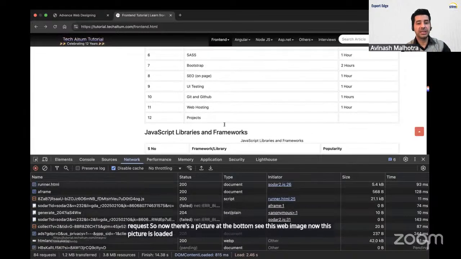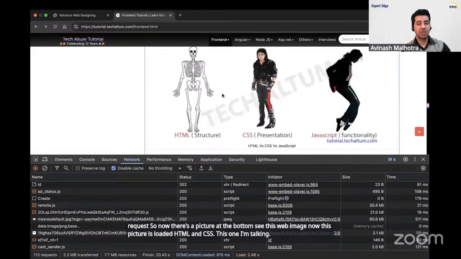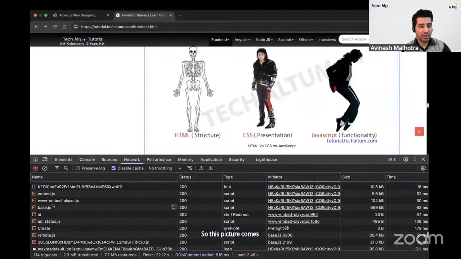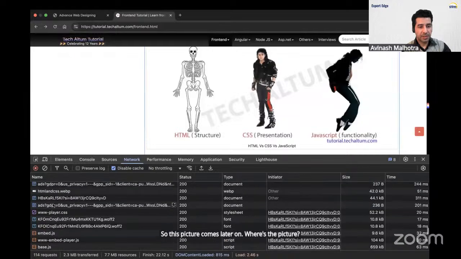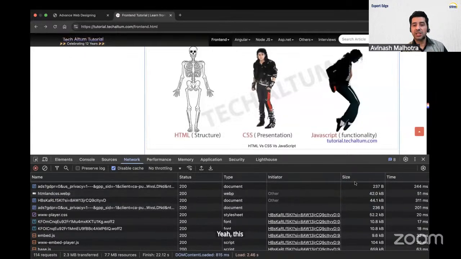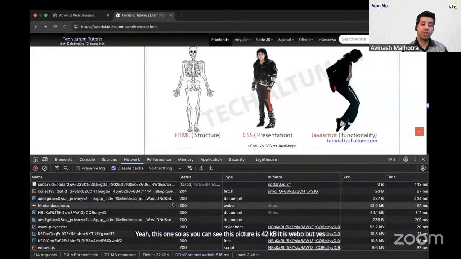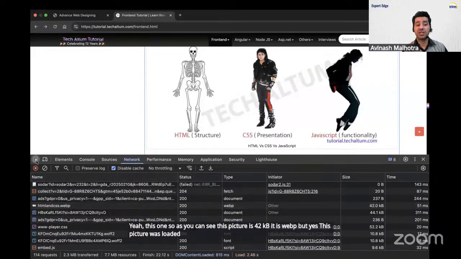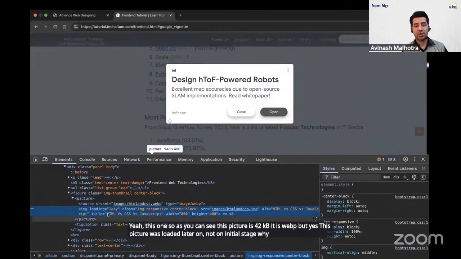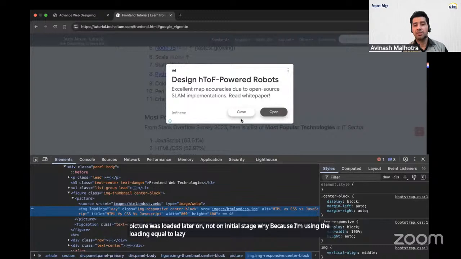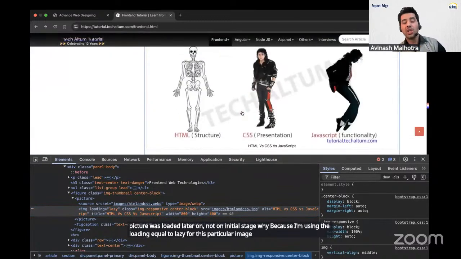HTML and CSS, this one I'm talking about. So this picture comes later on. Where is the picture? Yeah, this one. So as you can see, this picture is 42 KB. It is WebP, but yes, this picture was loaded later on, not at the initial stage. Why? Because I'm using loading equal to lazy for this particular image.